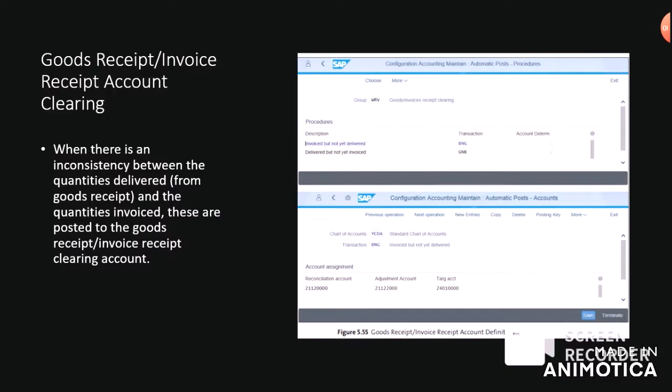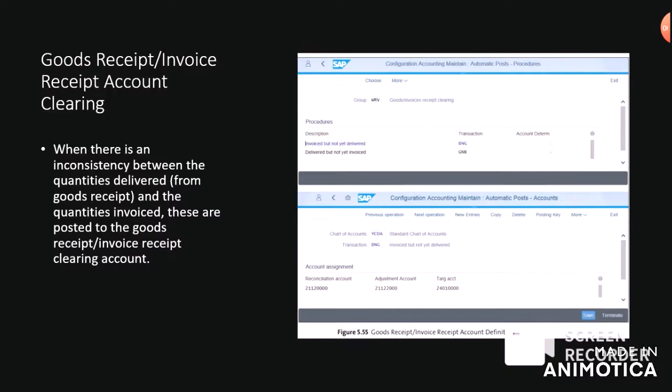So when there is any inconsistency between the quantities delivered and quantities invoiced, these are posted to the GRIR clearing account. If we see here, the group is WRV, and the procedure invoiced but not yet delivered: the invoice is received but the delivery is not received.